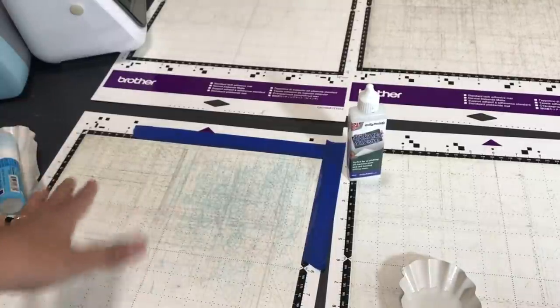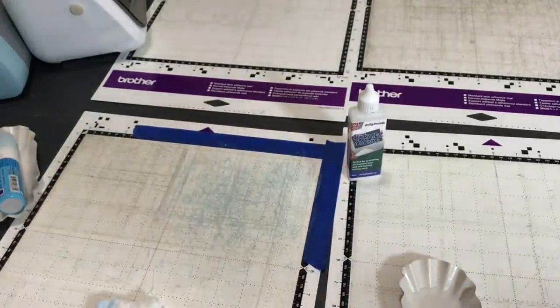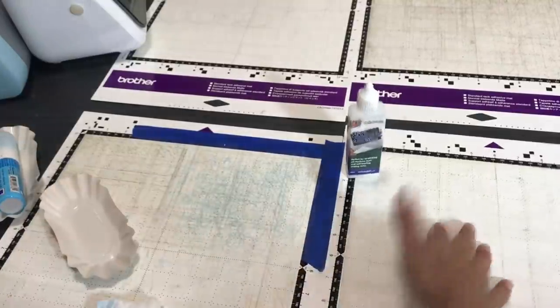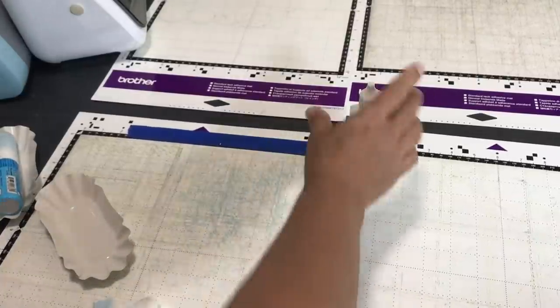Do that to the whole thing. It's going to look blue. You're going to know you've covered it up when it's all blue. And then it's going to dry clear. Okay? And it takes a couple hours to dry. And when it does, voila. Hear that sound? That's what you're supposed to get. It's going to be sticky. Then you remove this and you're good to go.